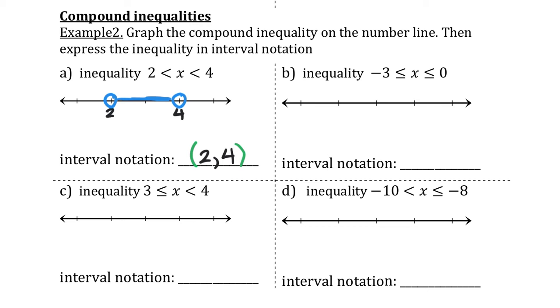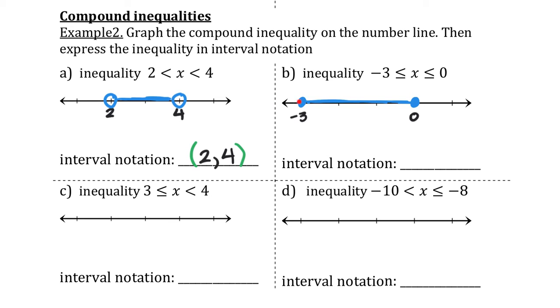Okay, let me go to B, sketch my number line. There's two critical numbers, -3 and 0, so put them wherever you think. -3, -2, -1, maybe like this. You could have a different number line as long as we get the interval notation correct. -3 is less than or equal to x because it has the equal sign. It is a closed circle. And then x is less than or equal to 0, so that's also closed, and the x is between -3 and 0. Now I'm going to express this in interval notation.